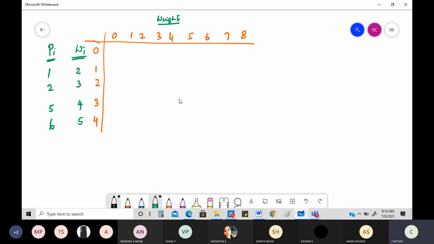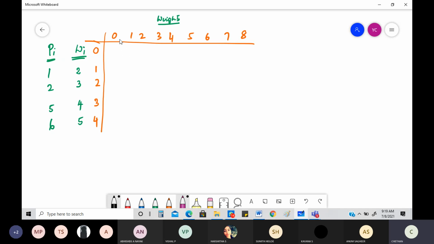Now, why do you call it a dynamic programming method? Because you are going to figure out the solution for each and every thing. Then you figure out the best solution. At the end, when you get the value with regard to 8, whatever value you get here will be your maximum profit. So these are the values that you're going to put here.